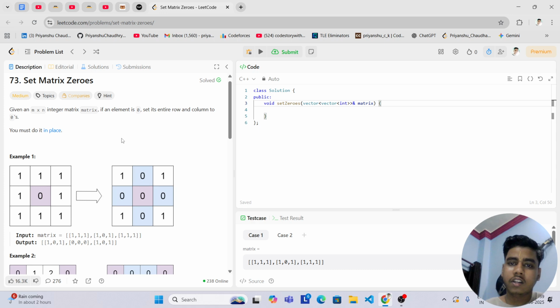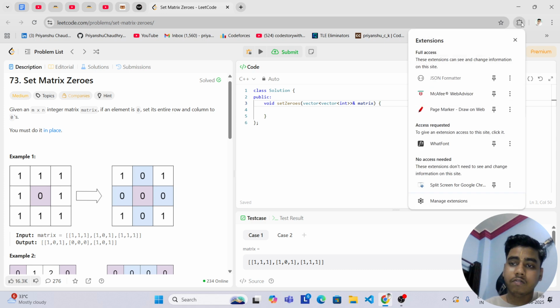That is, we create another matrix and do whatever the question is asking: if we find a 0, we go to that entire row and entire column and mark it as 0 in our resultant matrix. But in the question it is given that you must do it in place, so we are not allowed to create another matrix.